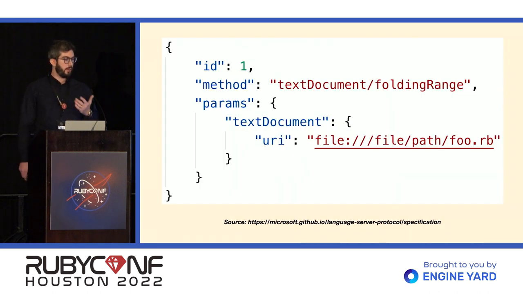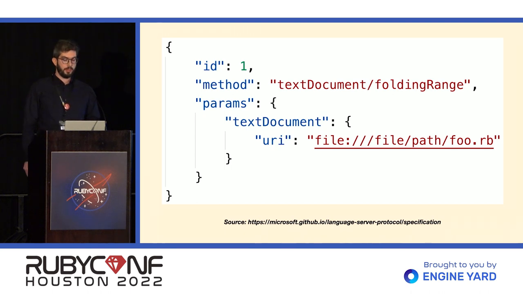As a reference, this is what a request in the LSP looks like. You have an ID, which is an incremental number, identifying this request, and it is used for the server to inform the editor which request you are responding to, because your server may be multi-threaded, so there's no guarantee that the responses are going to be sequential. The method is the feature that you're trying to compute, and I like to think of that kind of like a route in a web application. You're making a request to this route, and then the set of parameters of that request, which in this case only includes the URI of the text document.